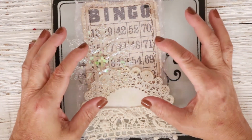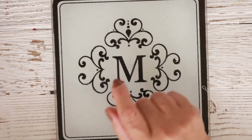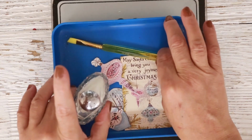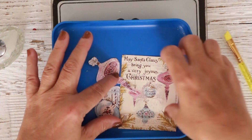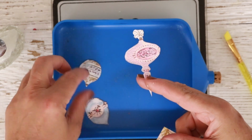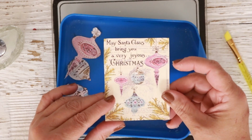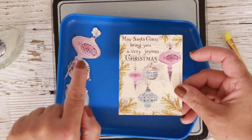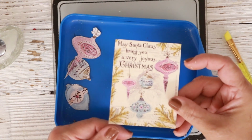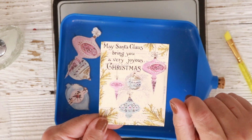So now I did the placement of the cards. This is what you'll do next. Let's put this aside. I like to embellish my little ephemera before I put it on the actual bingo card because it makes my life a lot easier. I have my little tray here to catch my glitter. I did all these pieces, but I'm going to show you how I did it on the big card because it will be easier. I have some that I've already finished that I'm going to use, only because I don't want to wait for the glue to dry. But since I'm using ornaments as my featured ephemera pieces, I would glitter all my ornaments. That's how I would do it.